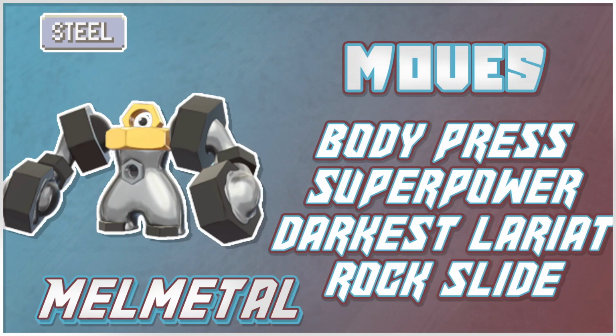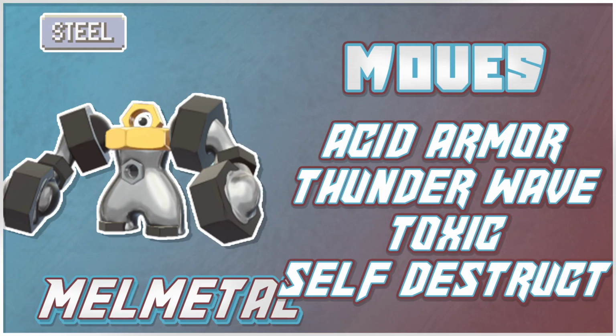And then our last one right here is going to be Acid Armor, Thunder Wave, Toxic, and Self-Destruct. Acid Armor, obviously great in boosting your defense and having access to Body Press. That gives you great coverage between double Iron Bash and Body Press. This thing is an absolute menace. Thunder Wave is great for slowing down opponents, and if you slow down something really slow, you can even outspeed it and potentially just flinch it down with that double Iron Bash really effectively, which is nice.